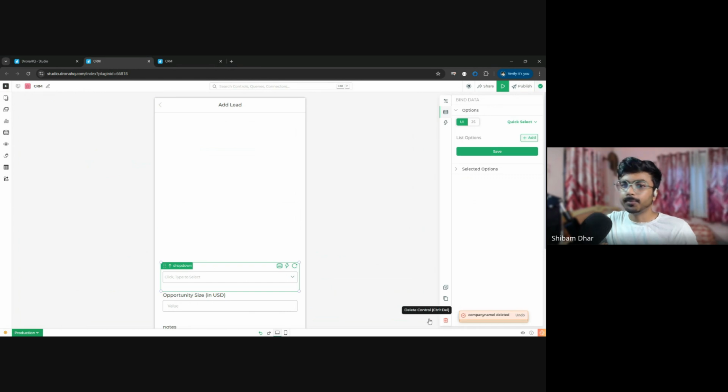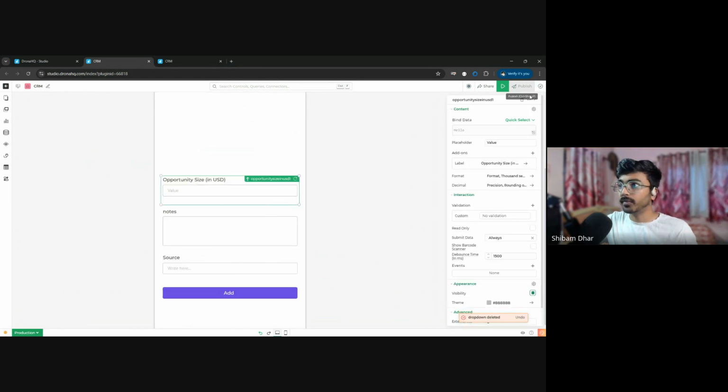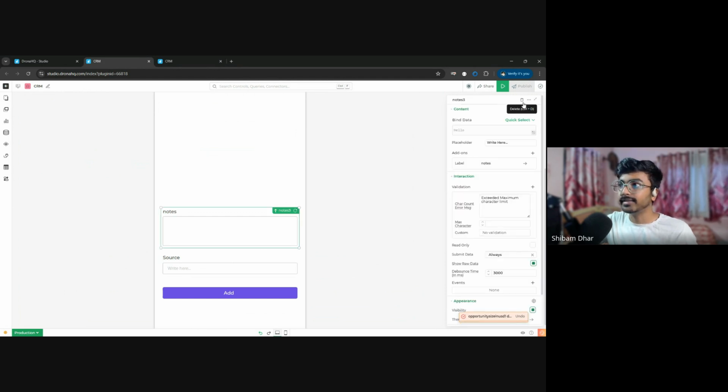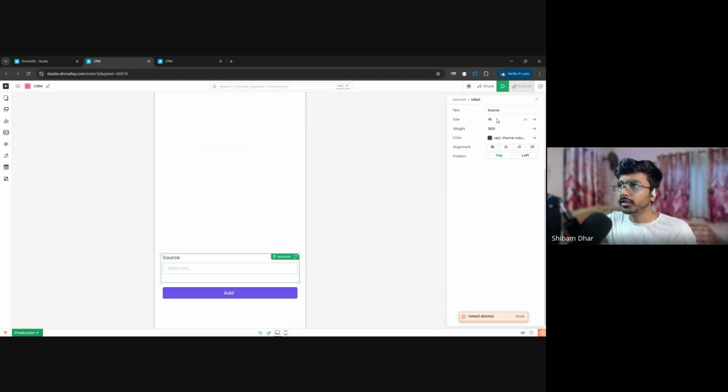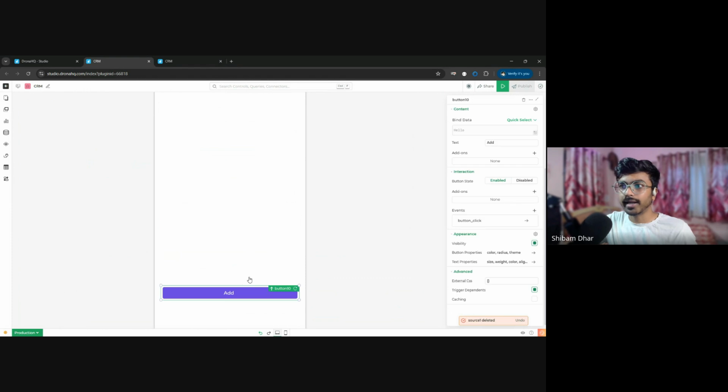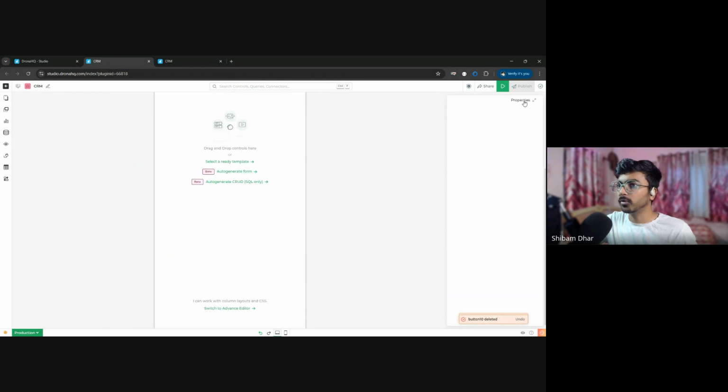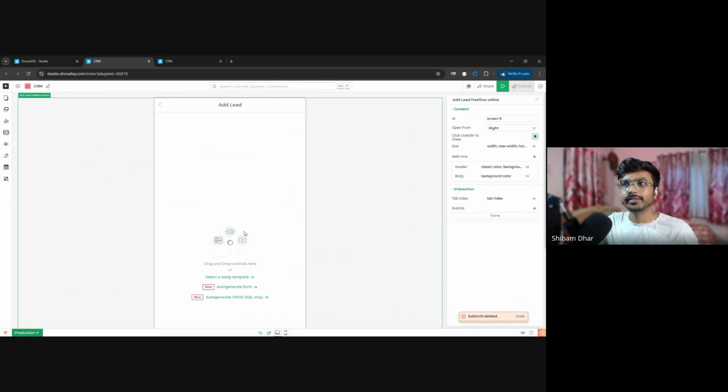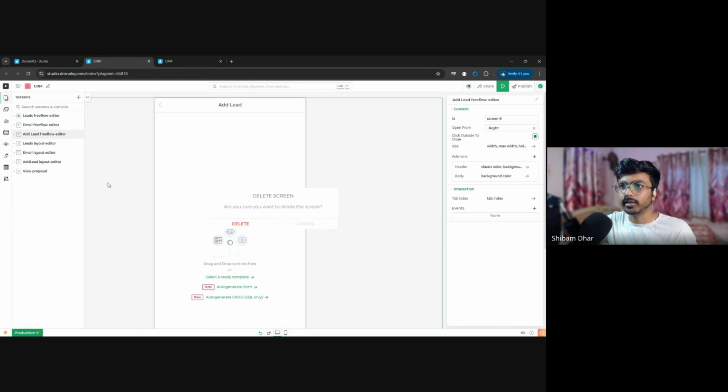This particular screen is basically to add leads, and this will act as a form which will take input from the user and make it available in the Google Sheet. But instead of dragging and dropping the whole form, we'll be using a different step. I'm just setting out the whole screens which we'll be using, and we'll be using the free flow editor, not the layout editor. So I'll quickly remove these.